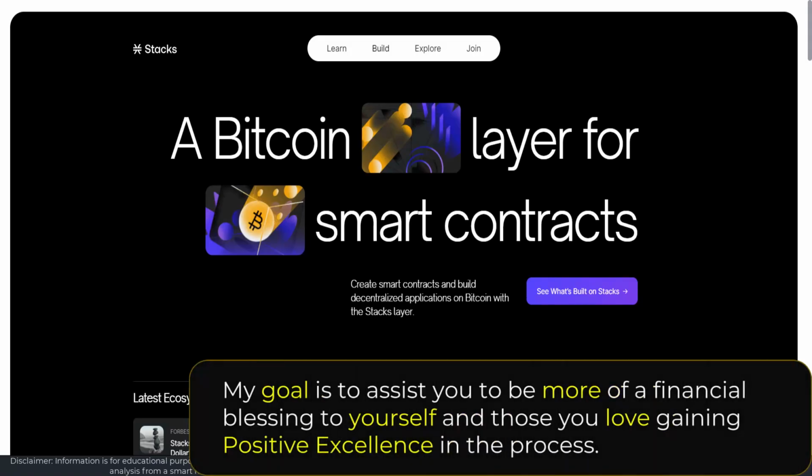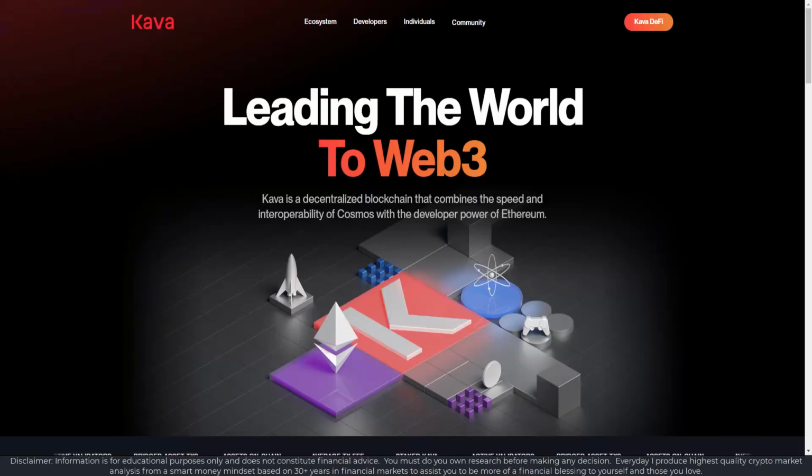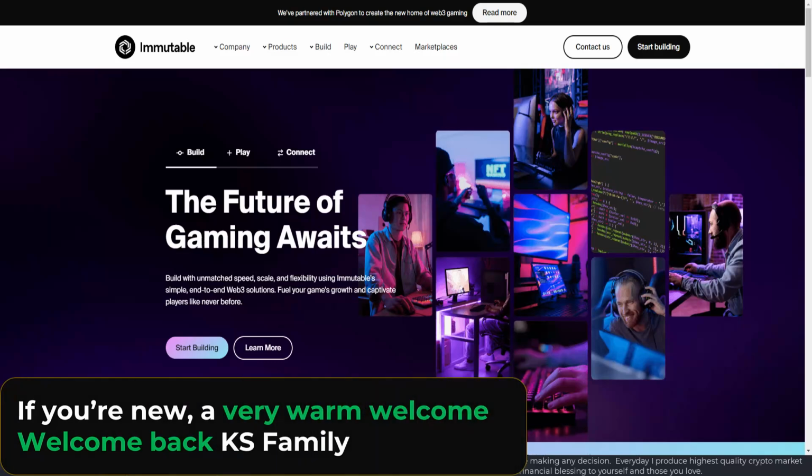Let's run the numbers. In this episode, we're going to go through 8 of the top gainers in the last 24 hours. Doing this kind of analysis is incredibly valuable to you. By tracking the greatest gainers each and every day, you're going to get a great feeling on how the market is moving. There are always opportunities inside every market. The key is to detect them.